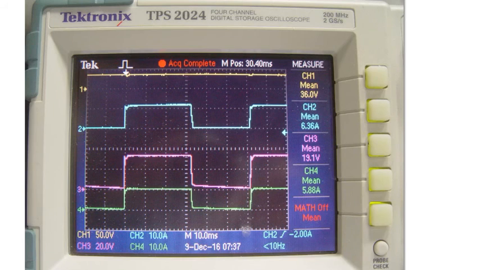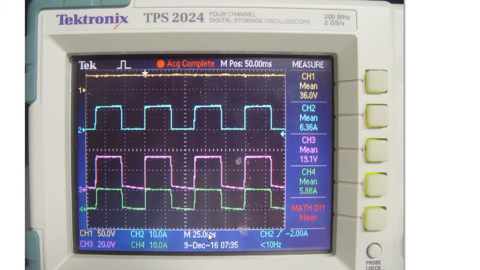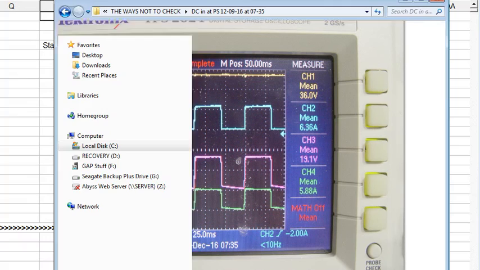Now let's look at this again. And here, this is just showing one cycle. I've changed the timing from 25 milliseconds to 10 milliseconds. You can see right here it is. I'll change it back there. You can see, well, 25 milliseconds, I'm sorry. But anyway, so much for the picture of the scope.